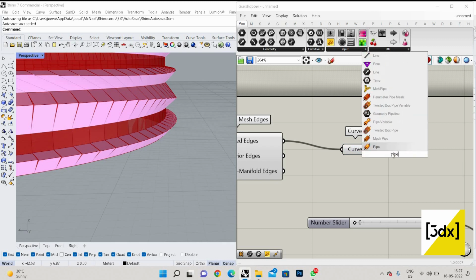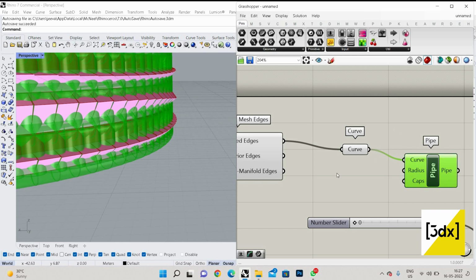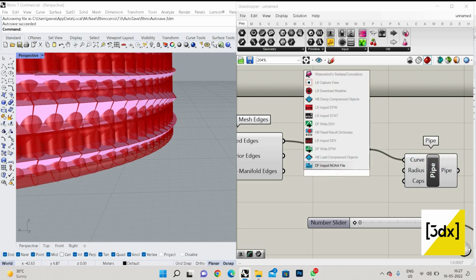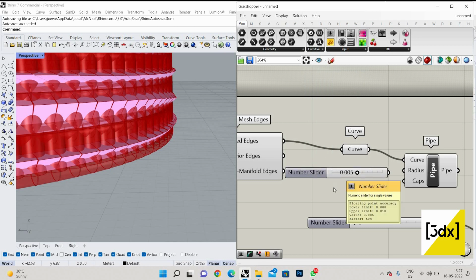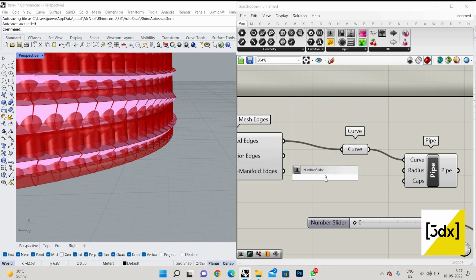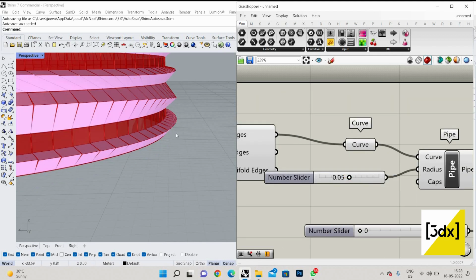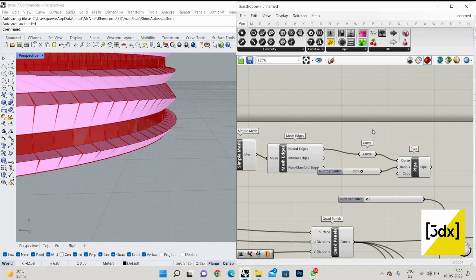Now I'm just going to give pipe. Maybe I can reduce the radius, maybe 0.005. No, 0.005 is too much, less. 0.05. So this has been created.